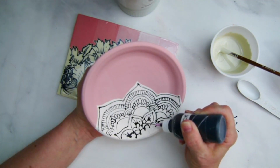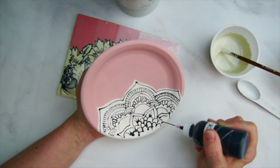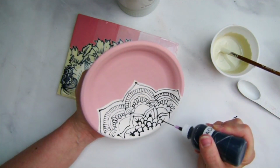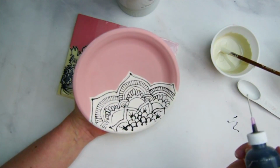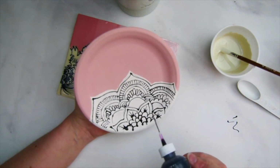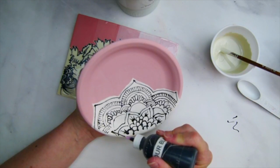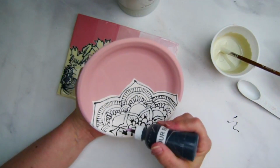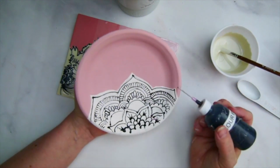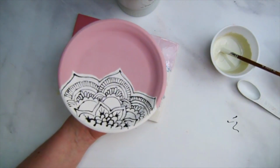Now I can glaze directly on top of the underglaze. That is not a problem. The velvets are very forgiving that way. Or I can bisque this again and then apply the glaze. That works just as well. And it really just depends on what you want to do. I am trying to remember. I think there was something in that open area, and I cannot for the life of me remember what it was. So I'm going to leave it there, and I am going to start glazing at this point.